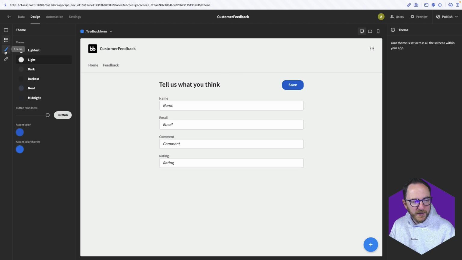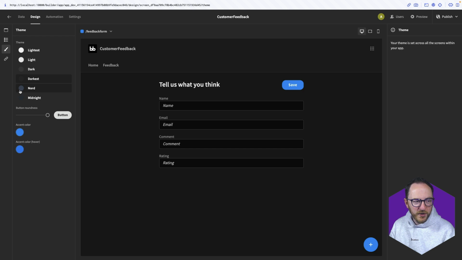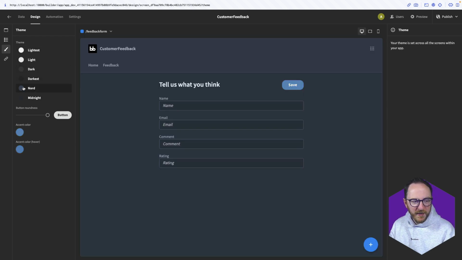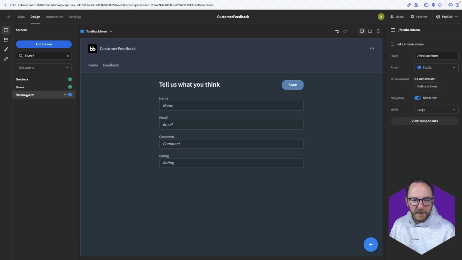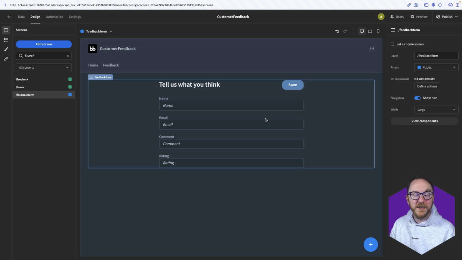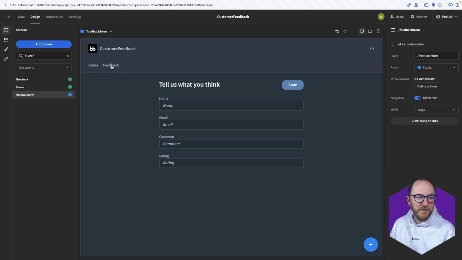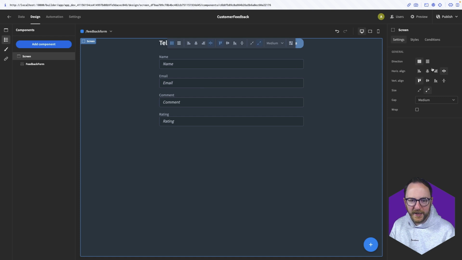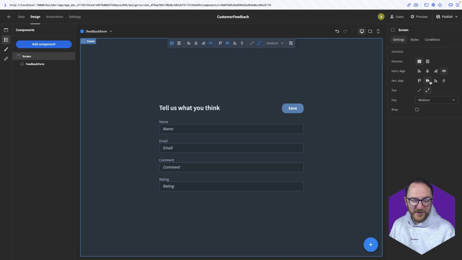And in the theming over here, I'm able to update the theming of the whole application. So I can say I want this a bit dark mode or Nord or really bright, depending on what you prefer. I'm going to leave it at Nord. I quite like Nord. For this screen, I'll click in screens in my feedback form. I want this form to be presented as is and not have the distraction of the other tabs. So I'm going to switch off the showing nav, and I'm going to click on the screen, and I'm going to set the horizontal and the vertical alignment to be centered, just so that it takes up the space that it's given.